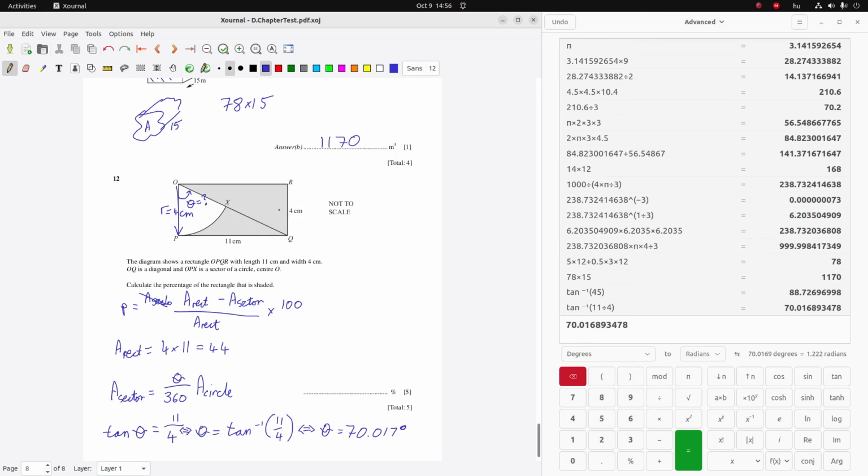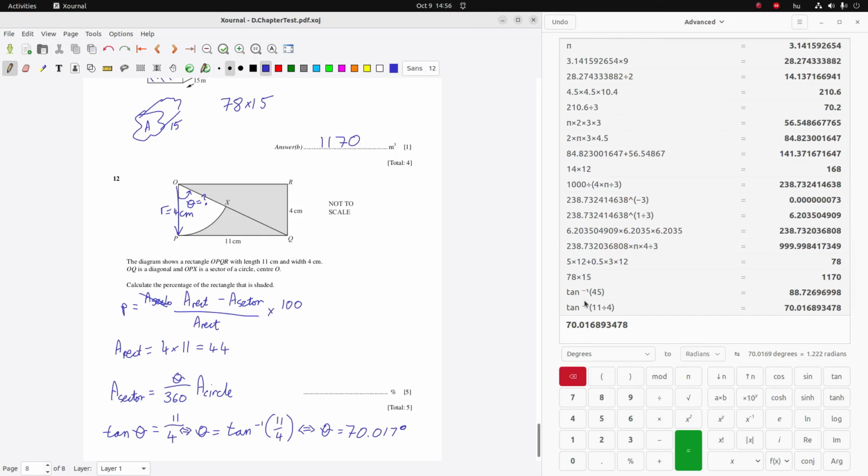Does that make sense? Yeah, it makes rough sense. It's less than 90 degrees, but it's quite a wide angle, which makes sense if you have a long base and a short height. On your calculator, you probably have an inverse tan function, or if you don't see an inverse tan function, like a tan minus 1 function, you might see an a tan. Just look for where it says a tan, and that counts as the inverse tan function.